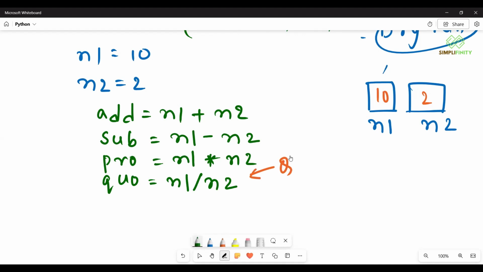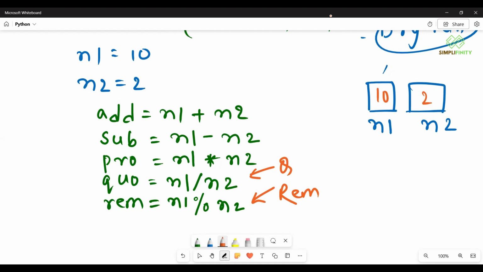Now if we want the remainder, do you know what we will use? We'll use the percentage sign. This is also known as modulus. So we will be writing n1 modulus n2. It's not said as percentage, it's called modulus. n1 modulus n2 will give us the remainder.